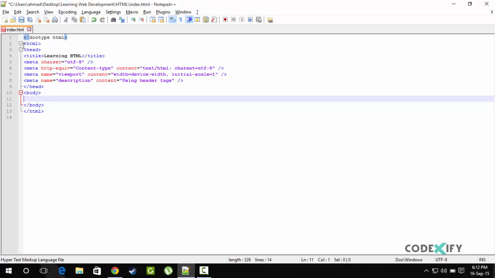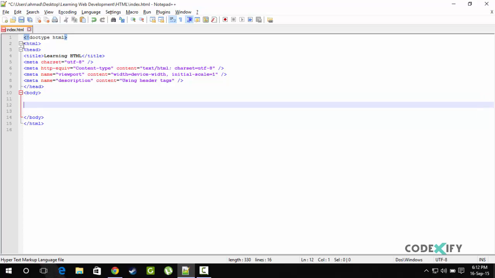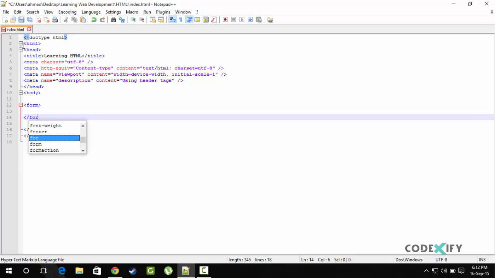So to define a form, we use a very simple keyword, form. There are some options for the keyword, but we will look at them later. As I said, we're not gonna actually do something at this stage, so it doesn't really matter. So for the moment, we will just create our form.